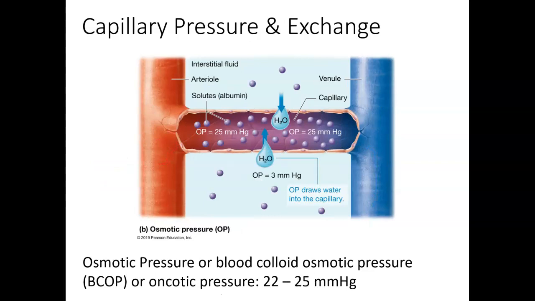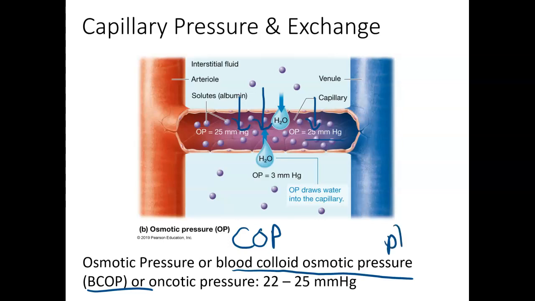Now, the opposite pressure is the osmotic pressure. The capillary osmotic pressure is always pulling things back in. Sometimes it's called the blood colloid osmotic pressure, so you might see it as COP for capillary osmotic pressure, or BCOP. I usually just write COP for this one. That one ranges depending on what book you read. This one's saying 25, and in a minute we're going to go to the picture from your book, which I believe is using 22. It is most dependent on plasma proteins.